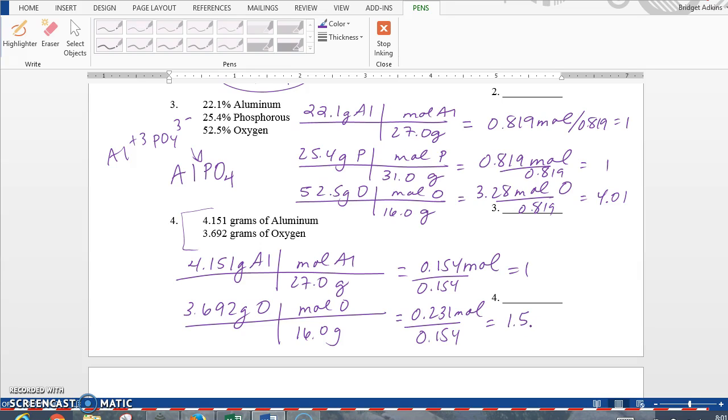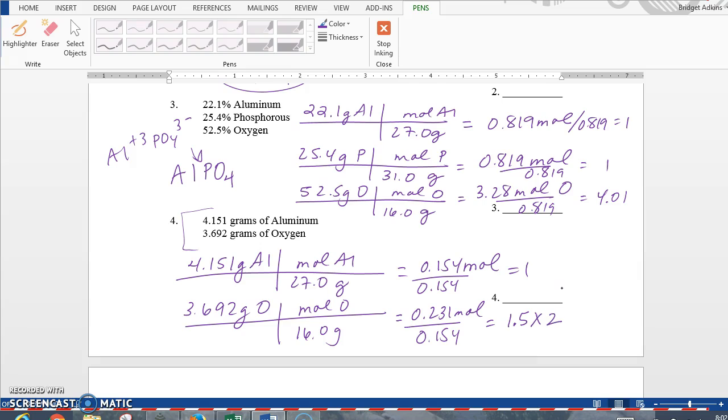But here I get 1.5, and there may be another digit there. But I get 1.5. So guys, you can't have 1 and 1.5 atoms getting together. It just doesn't work that way. But we do want to maintain that ratio. If you think about 0.5 and turn it into a fraction, I know you guys may not like fractions, but they're going to be pretty basic fractions. So that's like a half. So for every 1 atom of aluminum, we need 1.5 of oxygen. Well, we can't have that fraction.